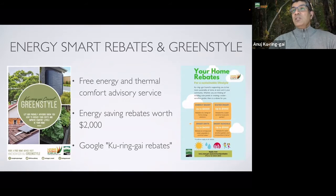We look at the hot water systems that you have. A lot of hot water systems generally go on for years and years, and people don't realize, especially with electrical storage systems, that there are sacrificial anodes that need replacing. So before those systems reach failure, we're able to at least guide you in terms of what you should be looking at, whether it's heat pump hot water systems or solar hot water systems, what is more suitable for your needs. We can advise you on that, or at least prepare you on what kind of research to do or what kind of questions to ask if you do have a supplier coming through.